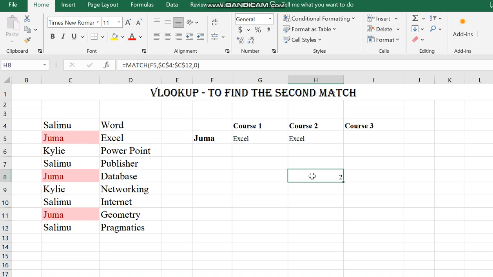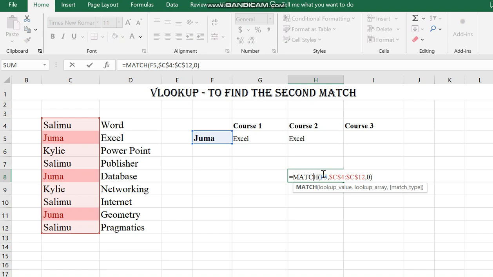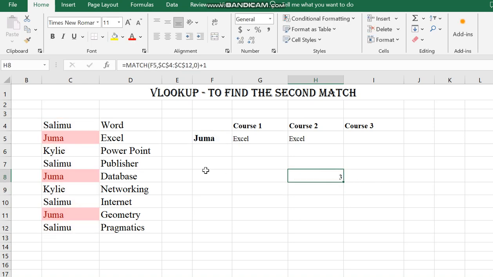Now, simply we could do it this way. What if we copy this one with +1? So we are told that if we want to leave this Juma out of the scope of our table array, we should start at the third row.